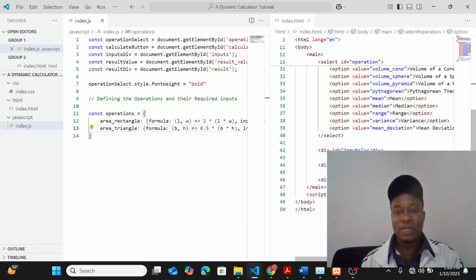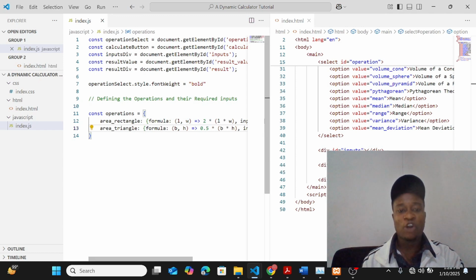So in this third part, having defined the operations and the required input for these two, we will still do the other parts down to the statistical operations. I would want us to update the input field based on the selected operation. So if you select any operation, the input part will be updated according to the required inputs for the operation that has been selected.